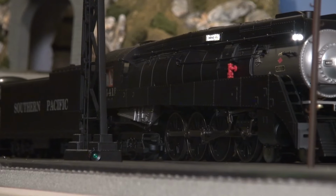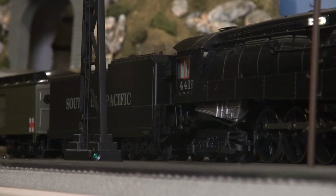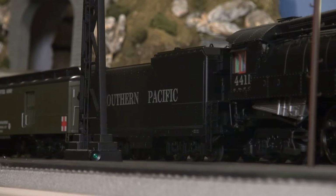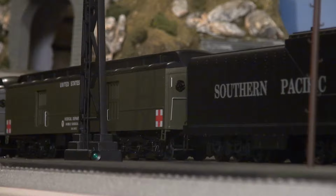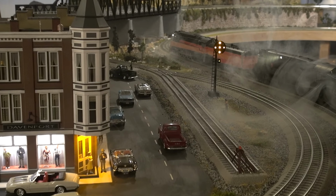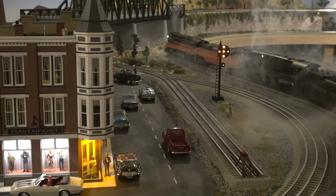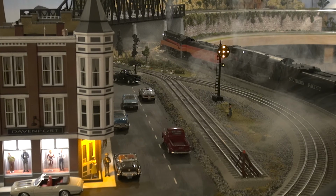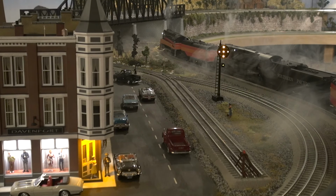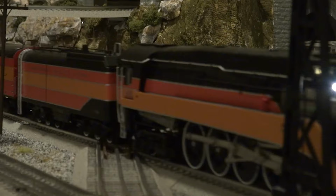When you consider that most things depreciate, the collectability of these particular models are only increasing. And they are incredible models when you think about everything that Lionel put into them. Cylinder steam, whistle steam, dynamo steam on some of them. And it was one of the first releases of Lionel's new crew talk. These are some incredible models, and I'm not surprised to see where they're going. But we'll have to keep an eye on these as they continue to grow in popularity.